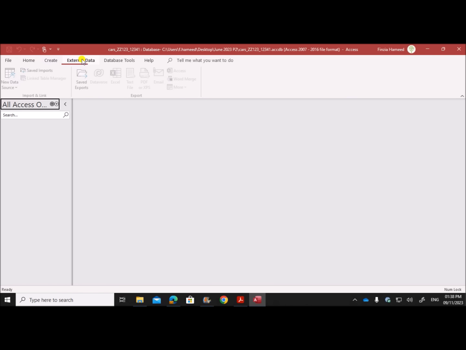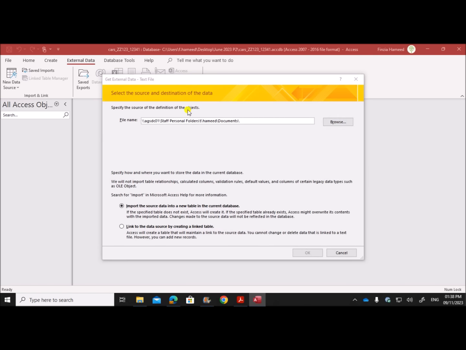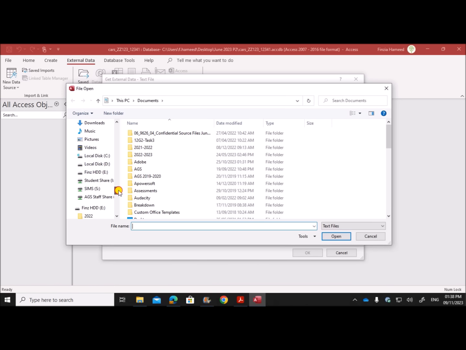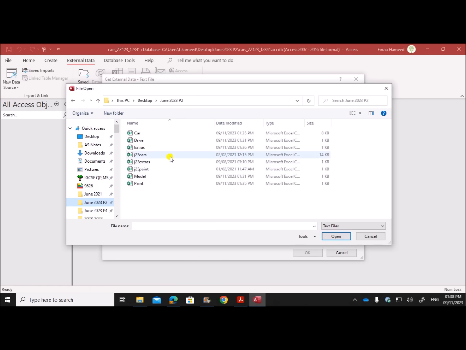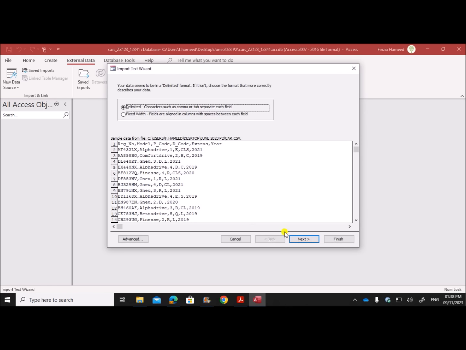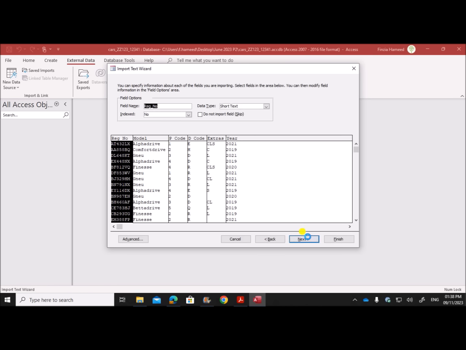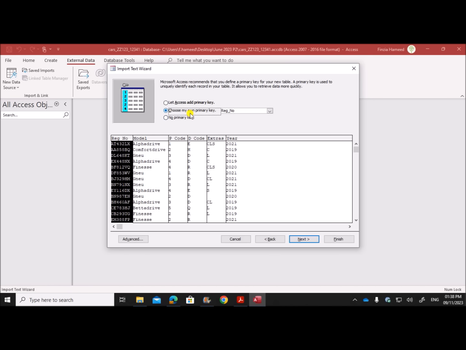Now we'll import the tables one by one. First the car table. Okay. First row contains field names. Choose the primary key.